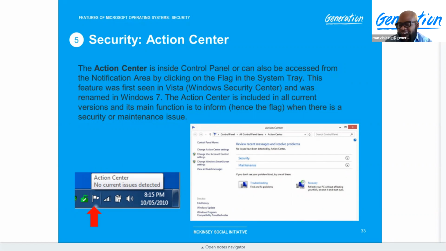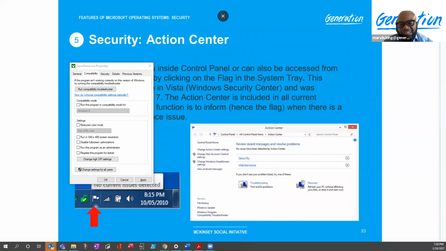Who goes to the Action Center? Has anyone just gone there for giggles and fun? Typically, you receive something from the center. You typically don't just navigate there, but knowing that you have built-in processes to help make your operating system secure, it's nice. Would you just rely on it by itself? I'm not a big fan of just relying on that, knowing how most people tend to want to try to do nefarious things with the Windows operating system.